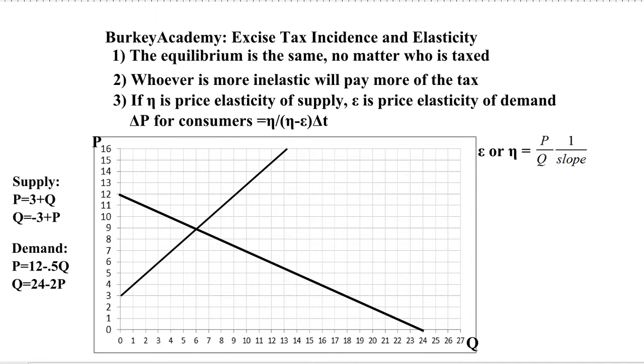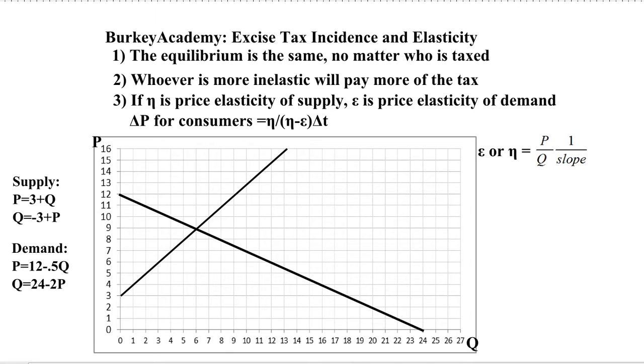Hello, this video is going to focus on looking at the incidence of excise taxes, with a focus on how you can use elasticity, the price elasticity of demand and the price elasticity of supply, to inform you about the incidence of the tax. That is, how much the price is going to go up for the demander versus how much the price received by the seller is going to go down.